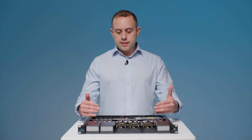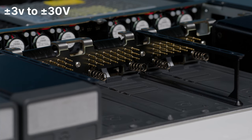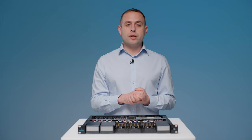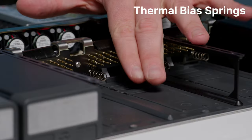The next power supply section here is our linear regulators for each module. This means modules can request the exact power they need from plus or minus 3 volts to plus or minus 30 volts. We took the thermal design extremely seriously when designing SEPIA, especially as it allowed us to lower the footprint of the modules themselves. It all starts here.